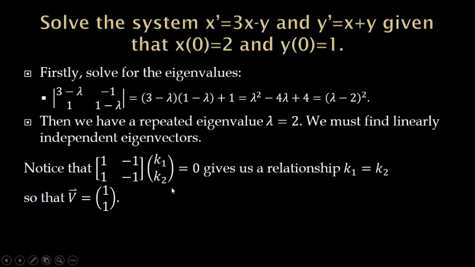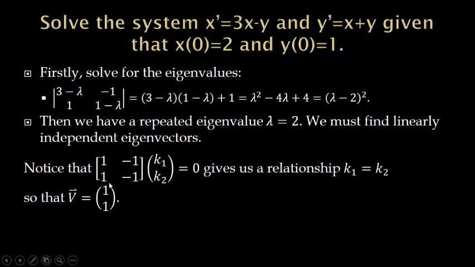That's bad news. If they were not multiples of each other, if you had a 4 and a 2 here, that's good news. That immediately gives you 2 different eigenvectors. You would have set those up. Your first eigenvector would have come from the first relationship, your second from the second. So that's why I'm not doing that case. I feel like you guys can hopefully figure that case out.